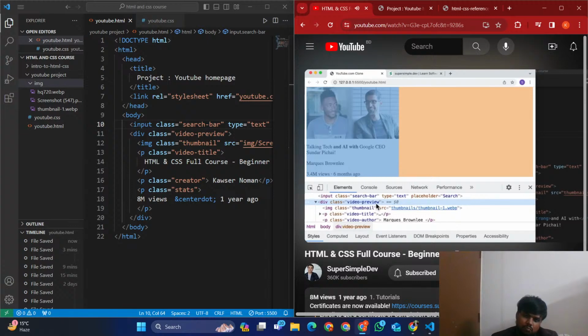So we can add another blue box on the right containing another video preview. So now we're going to do that.